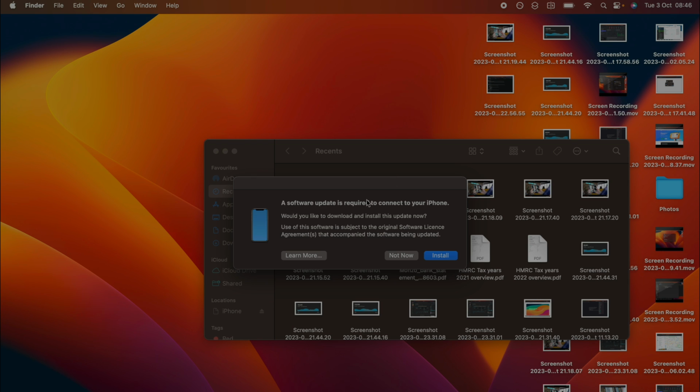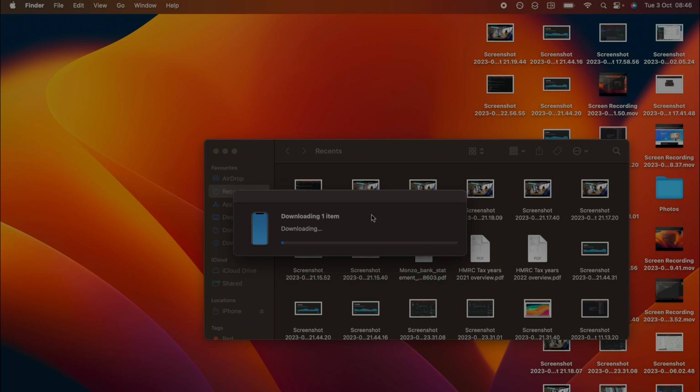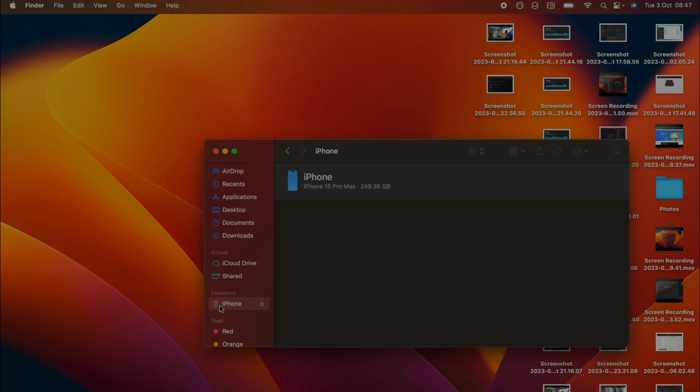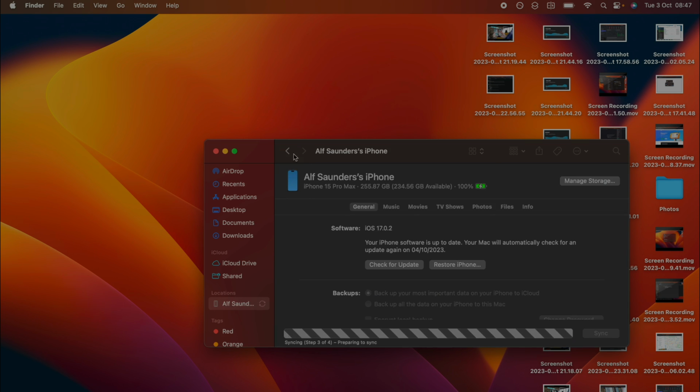It's also asking us to install a software update. This will not restart our computer. This may be a Mac only thing, but on Windows, if it's asking, just click on install and patiently wait for the files, which will allow your iPhone to connect to the computer, to install. Now we can see here our iPhone. So click on your iPhone. On iTunes, the iPhone location may be where I'm hovering my mouse.